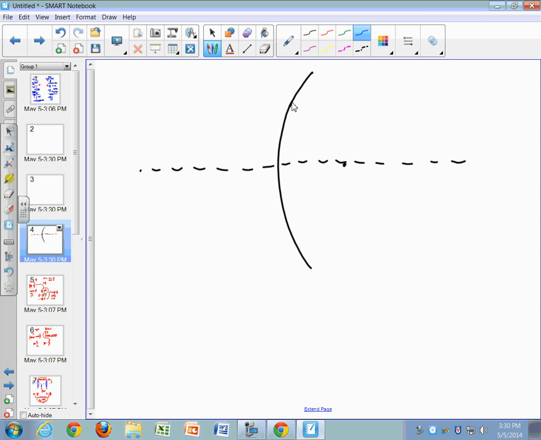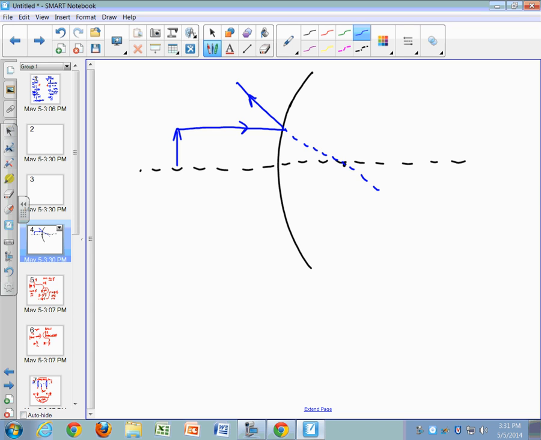There's my optical axis, and there's my object. Right? I can draw my rays. The first one goes parallel to the axis. And this is a diverging mirror, so it's going to cause the light to diverge in this direction such that if you traced it back, it would go through the focal point. So remember that first rule is parallel to the axis through the focal point. Parallel to the axis through the focal point. So that's rule number one.